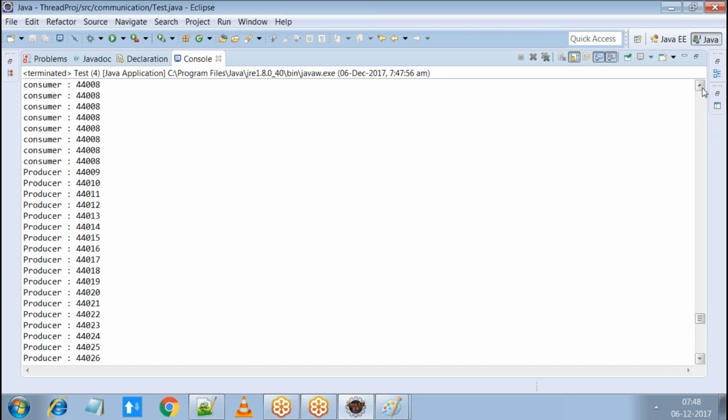All of you check this output and tell me whether everything is working fine or not. Is it working according to our plans?